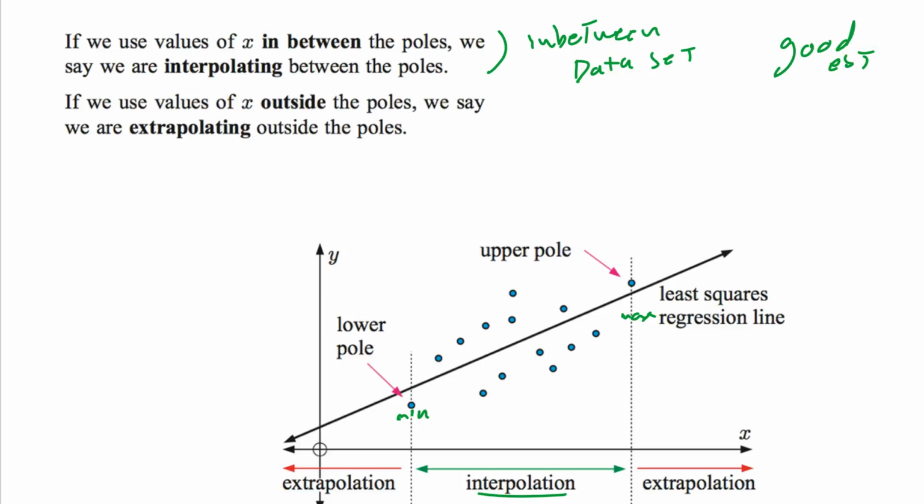Now, extrapolation falls outside of your data. You notice right here how if you're going to estimate something that's lower than your lowest value, or higher than your highest value, we call that extrapolation. So outside your data set. And this is the one that tends to be a bad guess, especially depending on how far away you are. If you're guessing something that's really far away from your data set, it's going to be a terrible guess. If you're guessing something pretty close to it and you have a really high correlation, then it's probably still a pretty good guess. But most of the time, the general idea is extrapolation to be a bad estimate, interpolation to be a good estimate.